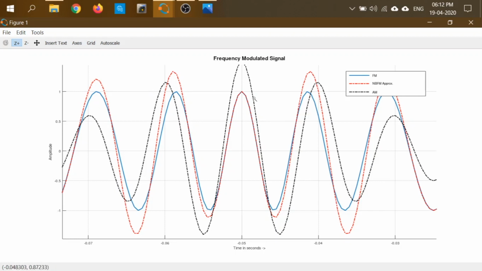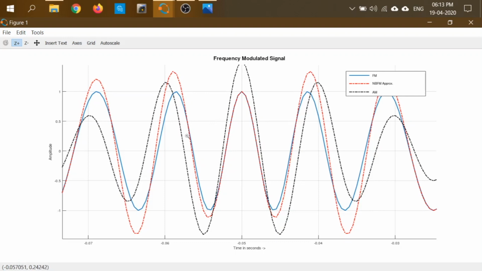Because this deviation of this black signal with respect to this red signal or the blue signal will be used when you convert this NBFM signal by using frequency multipliers and mixers into higher frequencies, and there this deviation will also be implemented. If you use a frequency multiplier, this deviation will also be strengthened there, the signal will spread.